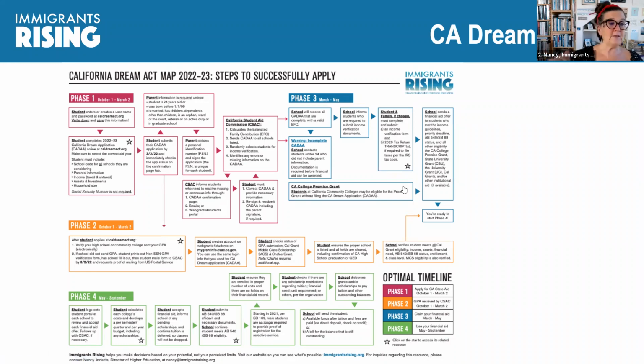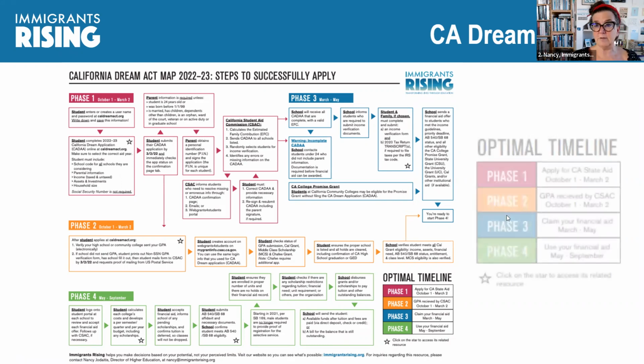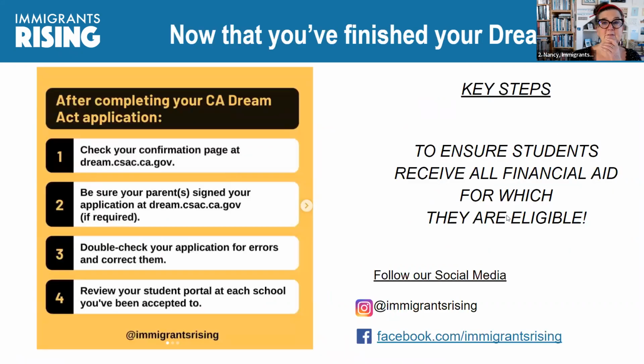So this map, I think, is just a great guideline for people to think about. If this is a maze and students get caught in the maze, what steps can they take to make sure that they actually get to the end when the money gets paid for their tuition? And if there's a balance that's left over, it gets sent to the student. So really important pieces to consider. And remembering the phases, for those students of yours that have actually finished the California Dream Act application, it's key to make sure that they actually follow these different steps.